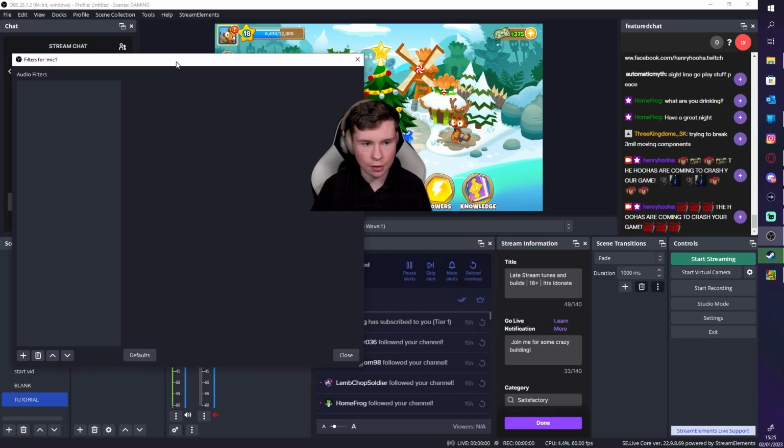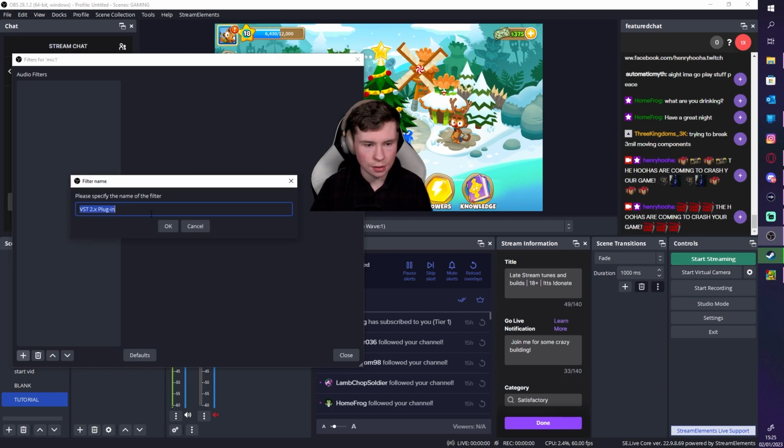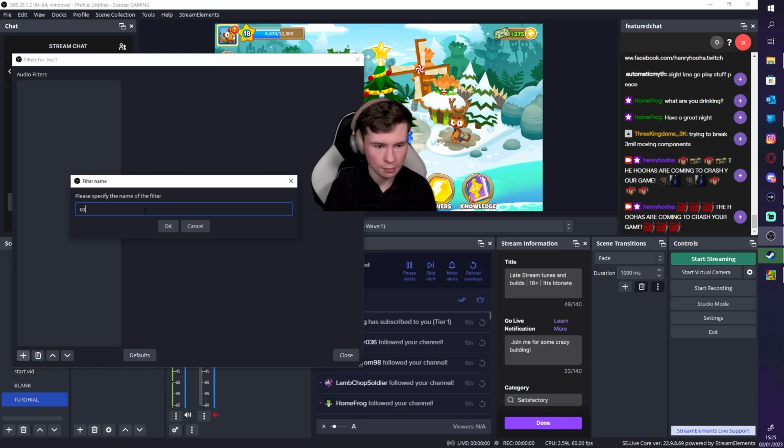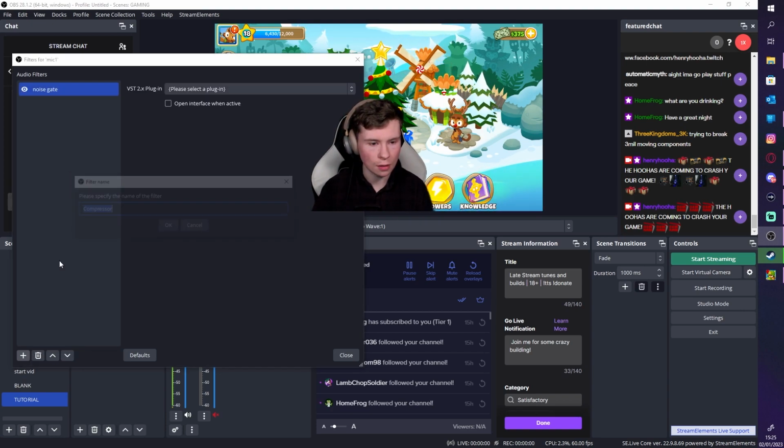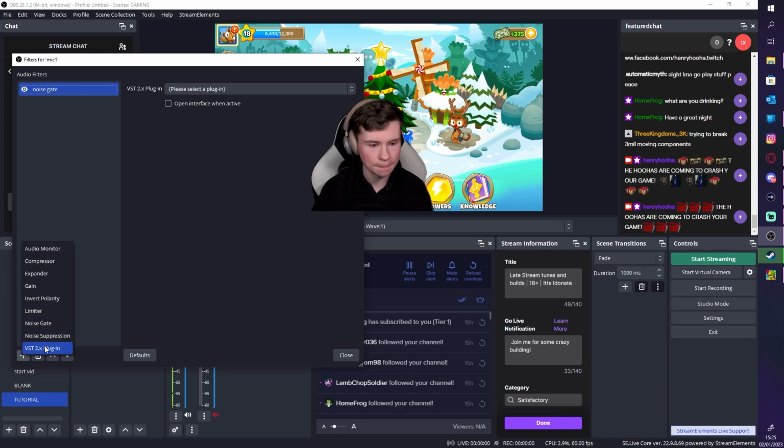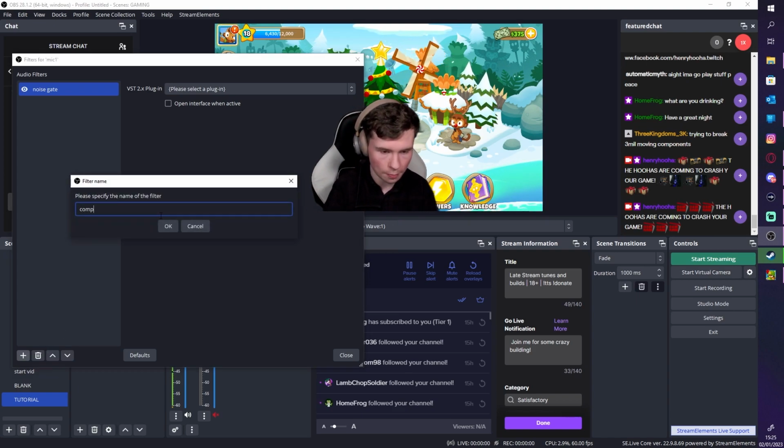and we open something in OBS, and it will basically give you an option for audio filters, and you can choose, I recommend VST 2.x plugins. So we're going to call this our comp for compressor. Actually, we'll do noise gate first. Noise gate first. Noise gate at the top, and then we'll also create one called a compressor. Again in VST 2 comp.